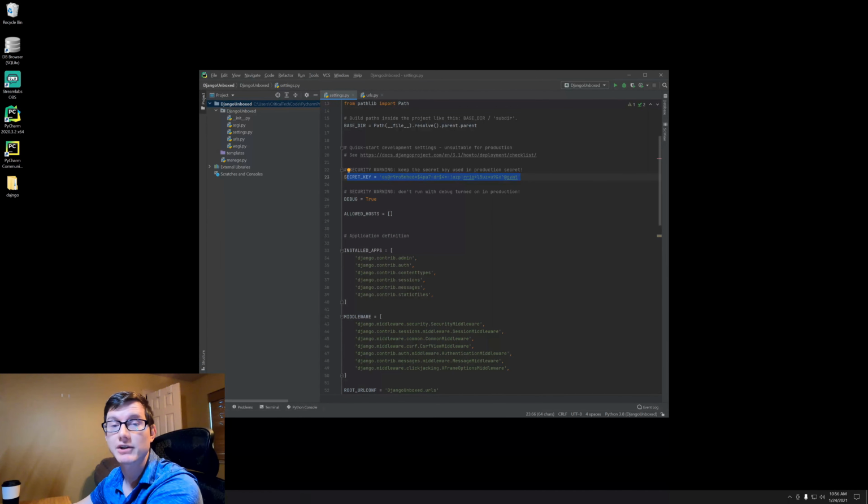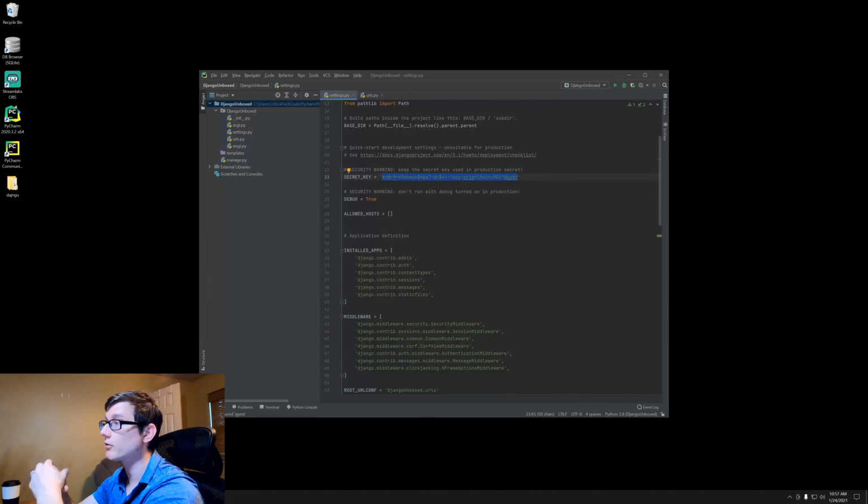This secret key is actually used to calculate your hash and your salt for your encryption on your users. So, for example, a new user signs up to your website and they enter their email and password. Well, their password goes through this secret key, which is used for an encryption hash and salt combination of the two to create the stored password. I think they use SHA 256 in order to encrypt the passwords. I'm not entirely sure on that, but anyway, they use this as a key to encrypt that data.